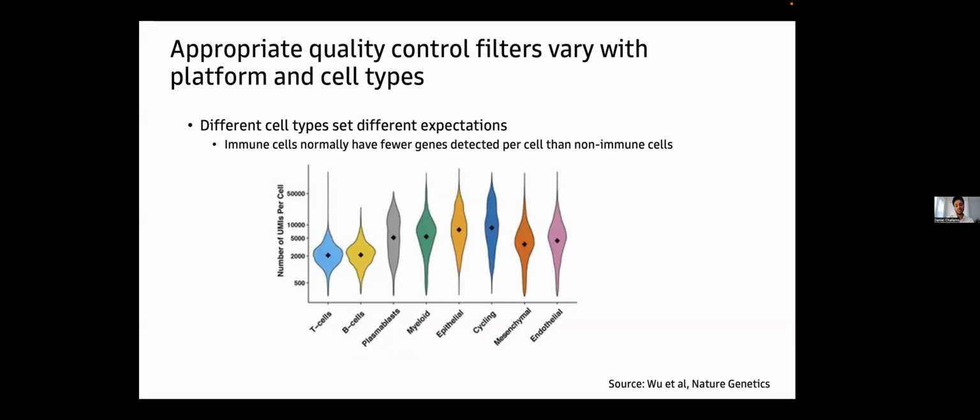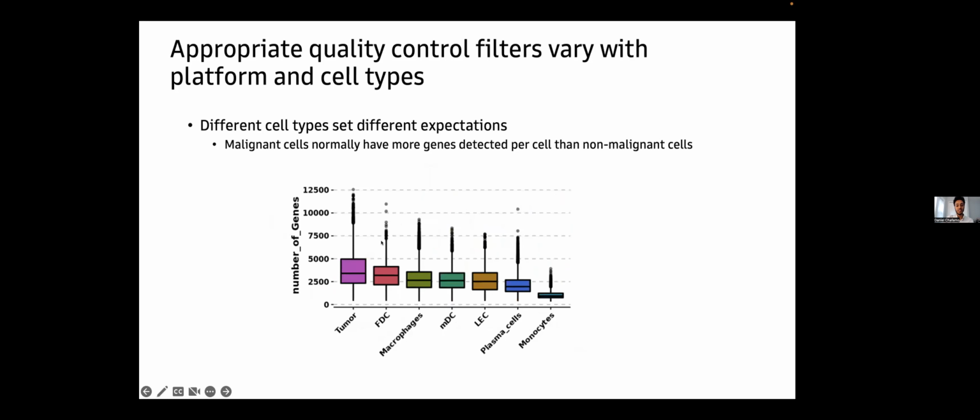Similarly for cell types, different cell types will have different expected numbers of UMI per cell, and you also want to be cognizant of that. For instance, immune cells will have fewer genes per cell than non-immune cells. Here you can see that T cells and B cells have overall lower number of UMI per cell compared to the others. Another important thing is that malignant or tumor cells will usually have more genes detected per cell than non-malignant cells.